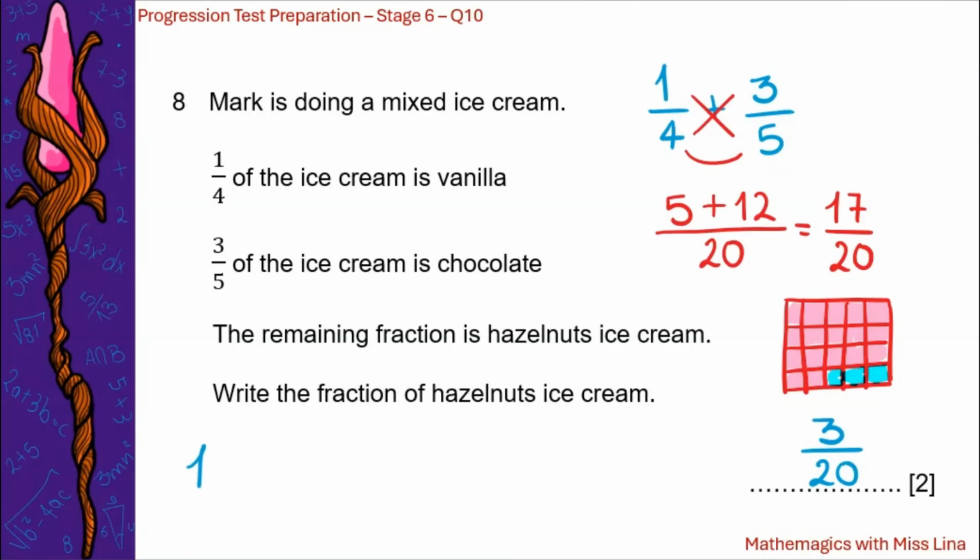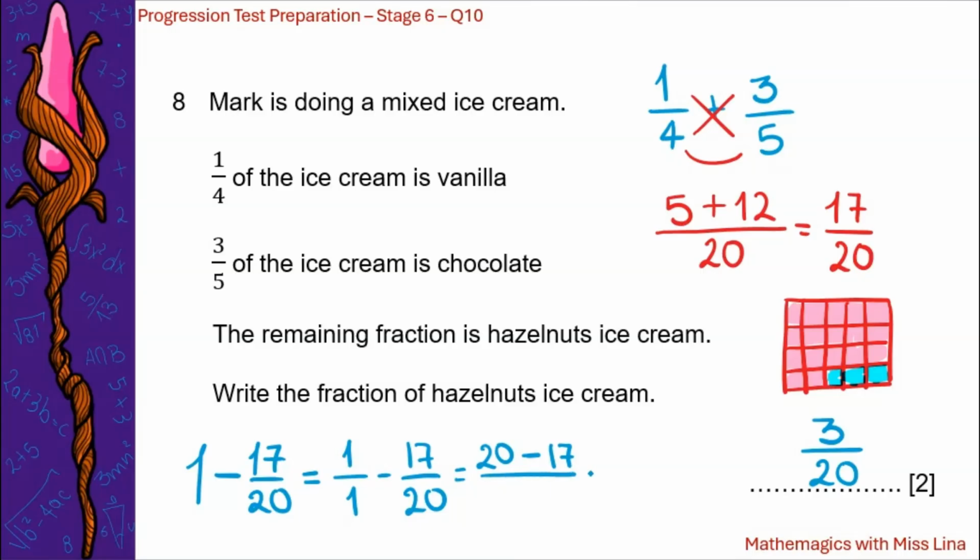Notice that you could also say 1 minus 17 over 20. You could also express that one as 1 over 1 and then do the subtraction normally with the happy face method. 1 times 20 is 20. 1 times 17 is 17. Subtraction, because we are doing the subtraction, and 20 at the bottom. In that case, you are also going to get the 3 over 20.